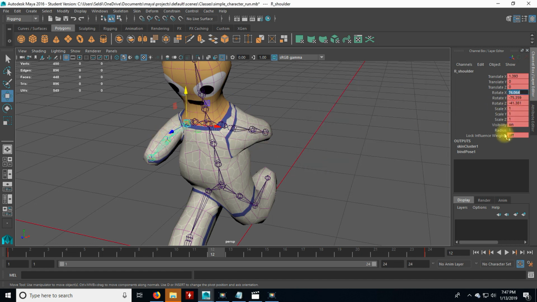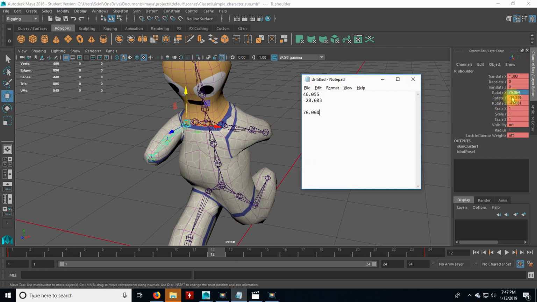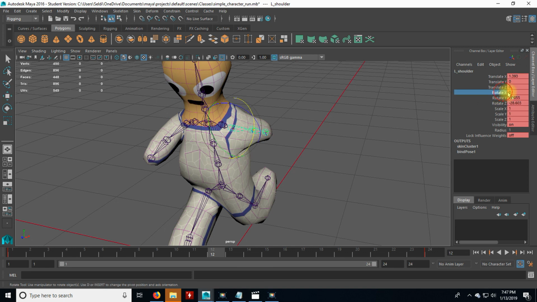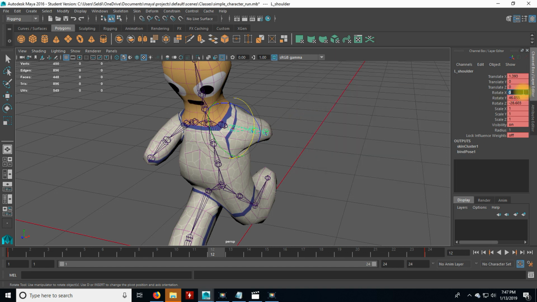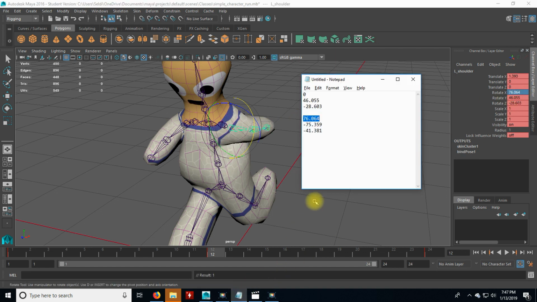My right arm has several positions set, so I'm going to do the X, the Y, and the Z. For this arm here, its X position is 0. If you want to remember it, you can just type it in. It's just 0. And I'm going to swap this. So this arm is going to get 76. And that's going to be minus because I'm going to go the other direction, right?